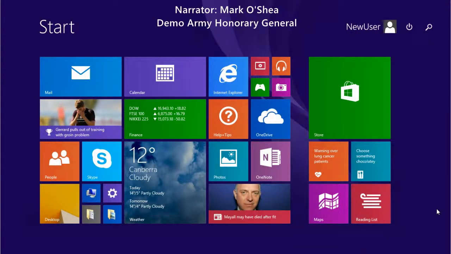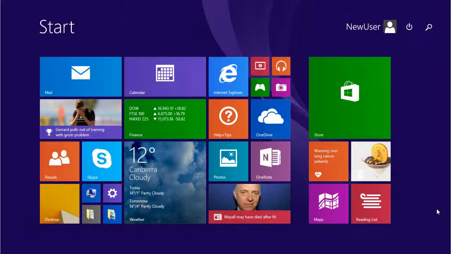One of the questions that often comes up is how do we take the default start screen, which even here we can see has got quite a few different things. We're getting sports news, we're getting weather information, we're getting stock information. Looks like I'm getting pictures of someone with lung cancer. Maybe we don't really want to be seeing these on a daily basis, and we don't want users to be distracted by it, and we want them to be able to resist the temptation to click on things. So this is something that is all controllable via group policy.